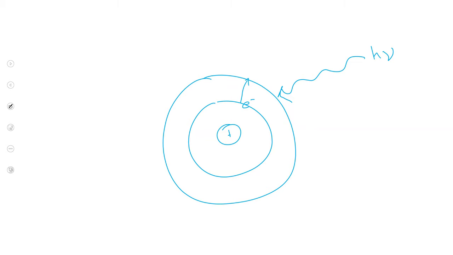Exactly. And so how does it get from one to two then? It ceases to exist in n equals 1 and it begins existing in n equals 2 simultaneously, as far as we know. The math backs it up. It's faster than the speed of light. Okay, so we just are not able to see this kind of stuff. Well, nothing can be faster than the speed of light. This is always just as far as humans know.